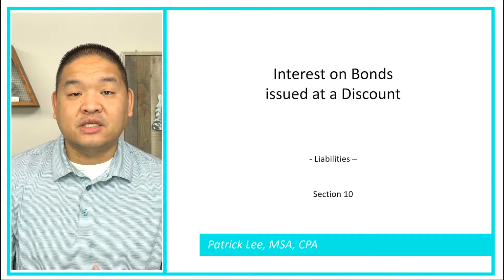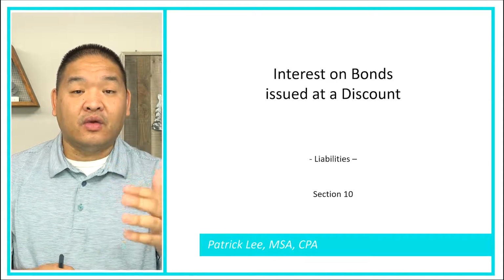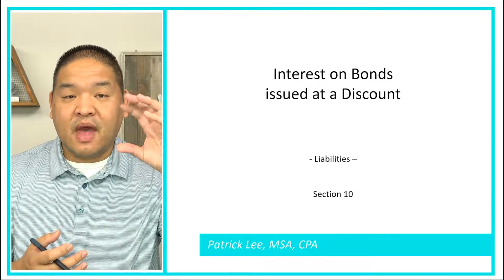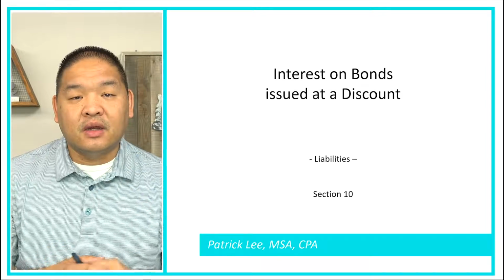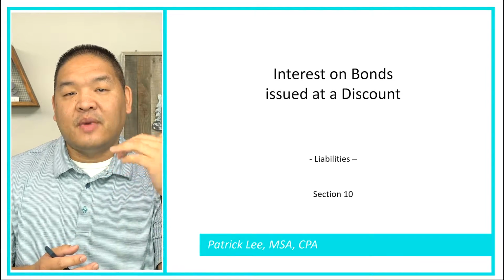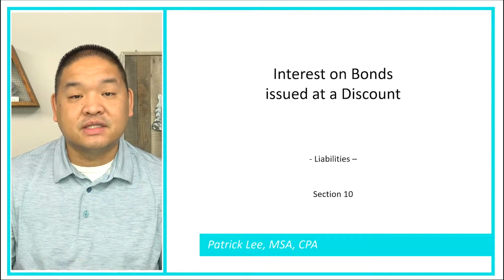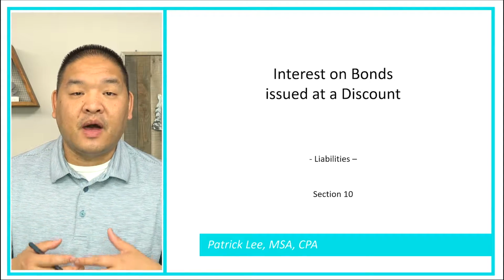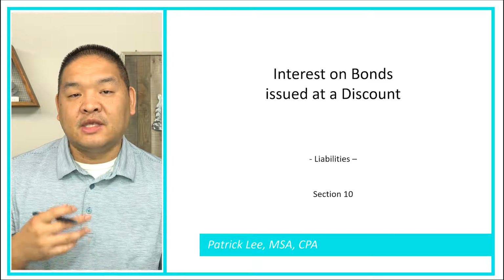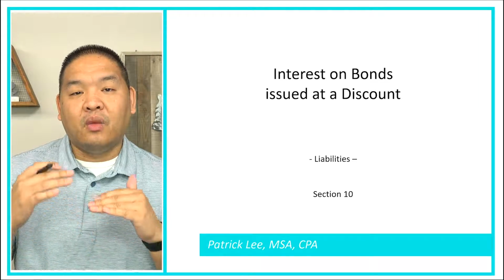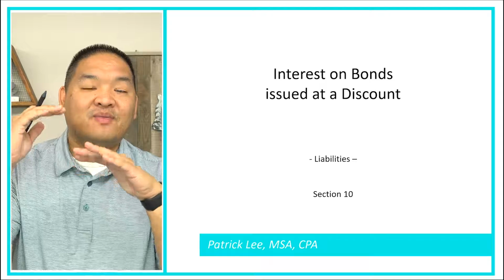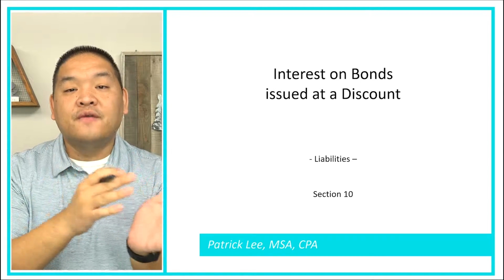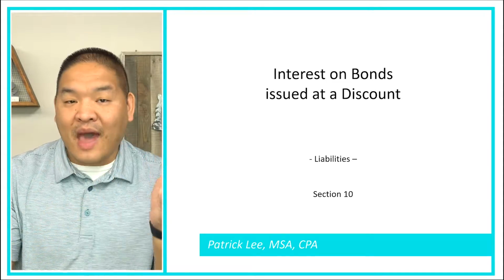Now in the last lesson, we talked about the premium where our bondholders are paying us more than what the bond's actually worth. So we're going to take some of that and we're going to squish their interest expense just a little bit by paying back their own money that they give into us. In this case here, we're at the opposite situation. So we sold the bonds at a price less than what the bond's really worth. So what's going to happen? Well, we've got this difference and now we're going to have to bake that difference as an additional interest expense over the life of that debt or that bond.